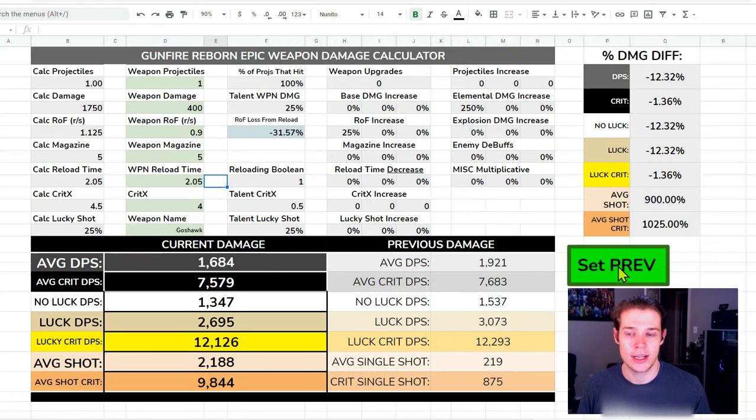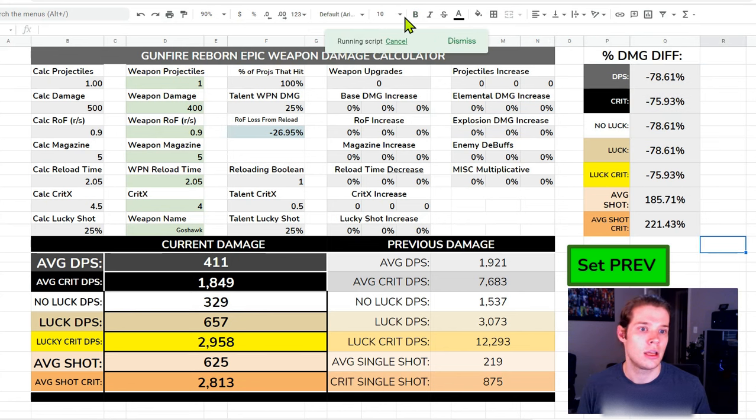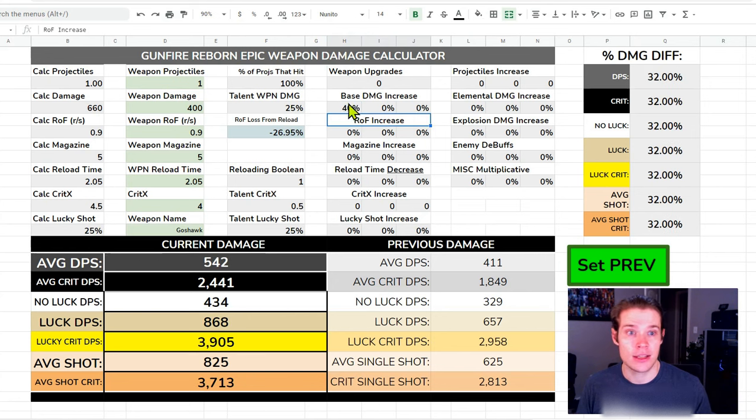Okay, so now let's get everything back to baseline. I think that covers everything. And let's start from here. So with a weapon where you're trying to get a large amount of single shot damage, certain things don't matter. Base damage 40%, that's great, but rate of fire increases, see these two here? No change.